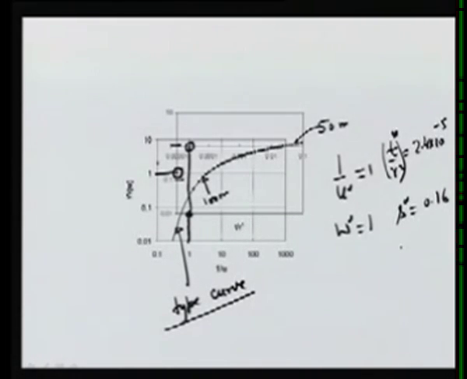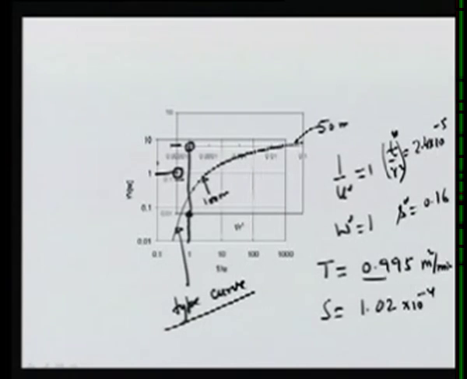And using these, now we have t and s again. These two are very close to the values which we had used to generate the curve for t over r square versus s. This was used as 1, and this was used as 1 times 10 to the power minus 4. So this has 2% error, this has 0.5% error, which is quite good.